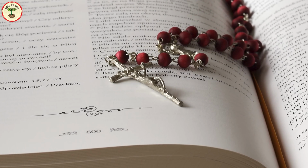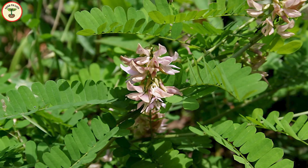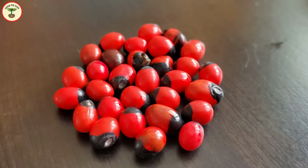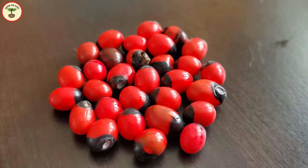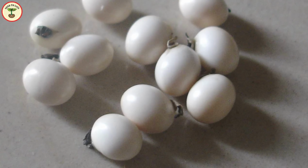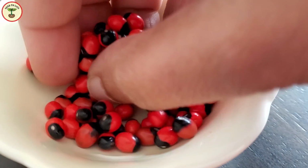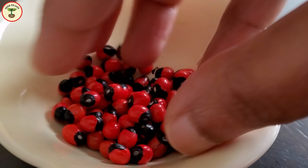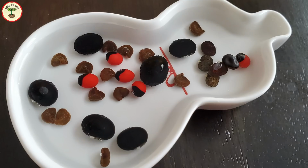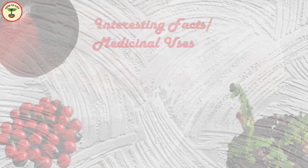Other than having medicinal uses, rosary pea is also used for making jewelry and as an ornamental plant. It produces very beautiful shiny seeds. Different varieties of rosary pea produce different colors like red, green, black, white, and there is one with red seeds and black eye, somewhat like black eye pea. These beans are not as big as black eye pea, they're tinier and they are about 6 to 8 millimeters in length.